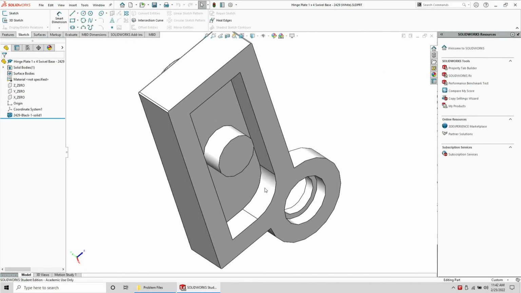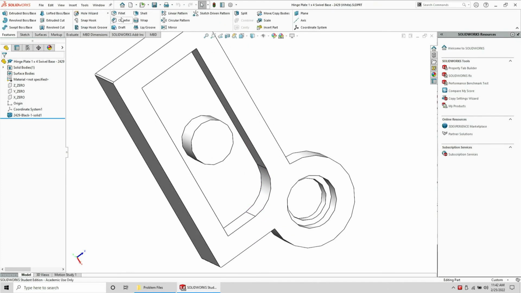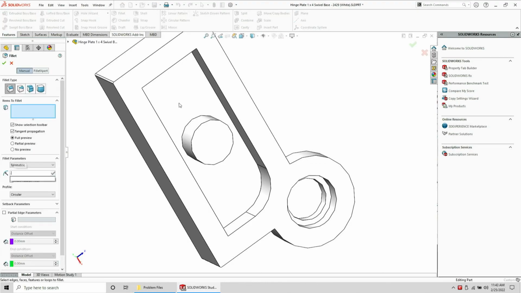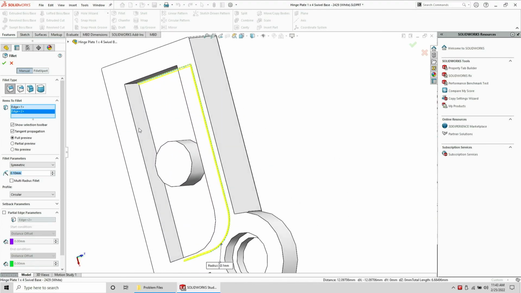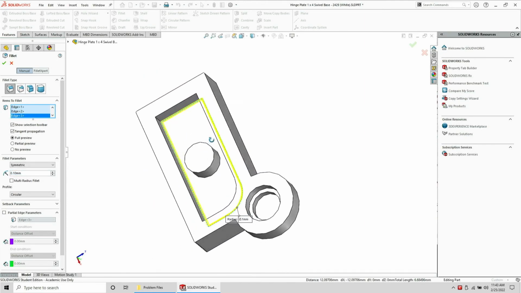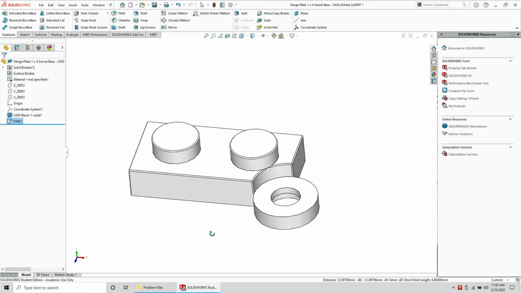So let's say I put a fillet 0.1 all around there, and there. Nope, not there. That, yes, yes. Okay.